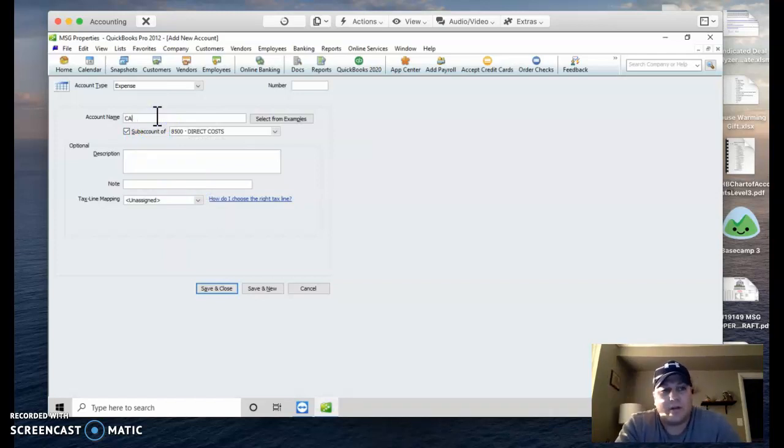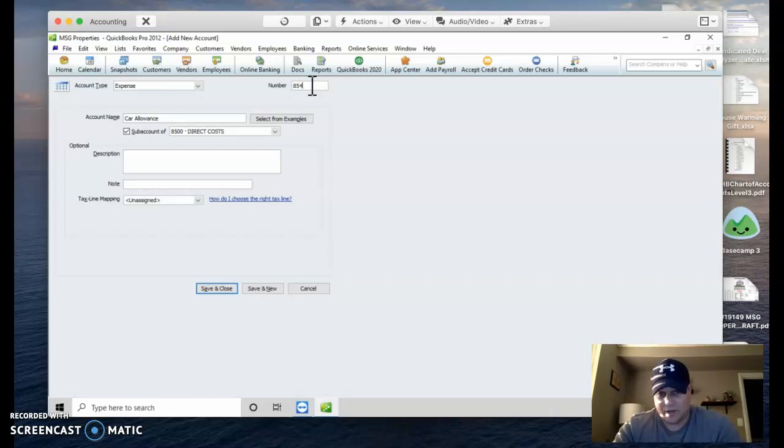and maybe this is going to be, I don't know, car allowance or something. And I like to capitalize these, but not all capitals, because then you'll be able to see it a little bit cleaner. So it's going to be a sub account, and always put at least 10 spaces in between. What I mean by that, we're going to do 8510, right? Then the next one is going to be 8520. Next one is going to be 8530, then 40. Reason being, you're going to forget something.